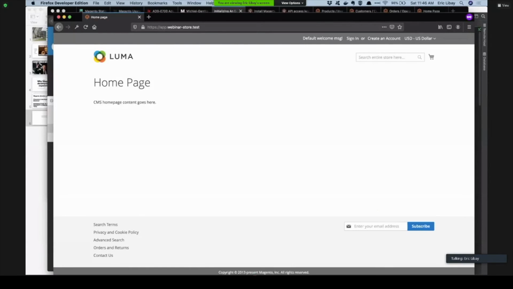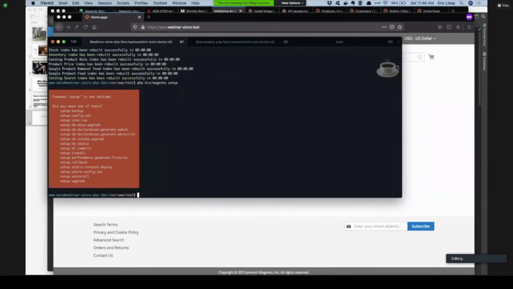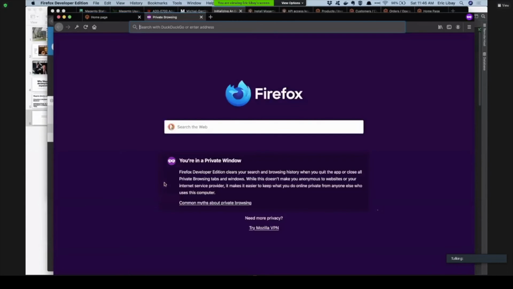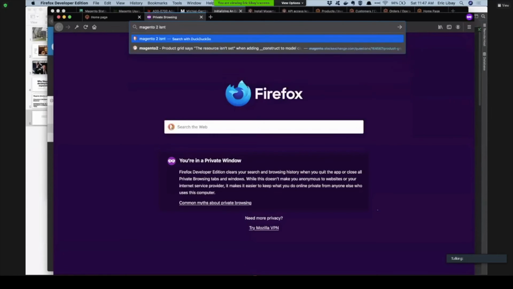To install the sample data, you can go within Magento, I think it's setup.